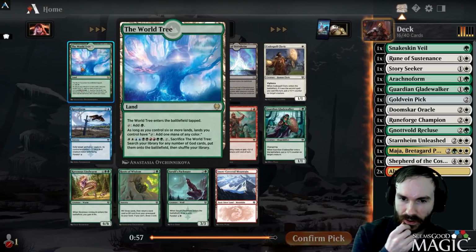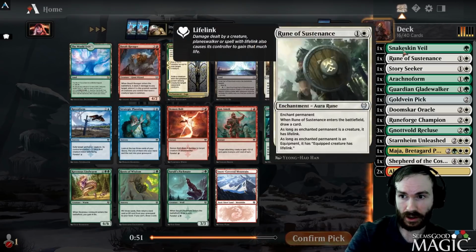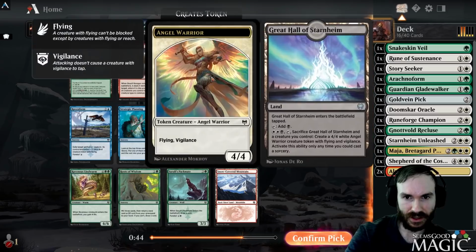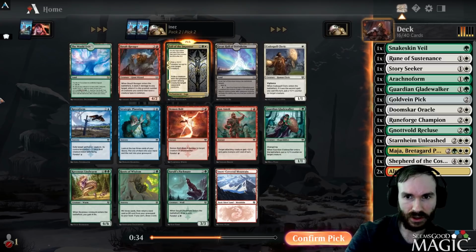World Tree. Now, oh, you have to... That's more of a cute card. I think this Fall of the Imposter is a great card. Buff, double buff, and then on top of that, exile the strongest creature. Like, this is a great card. And even if they're sandbagging creatures to play around it, what are they, just going to sandbag creatures for 2 turns while you're buffing up your dudes? Like, this is a very powerful uncommon.